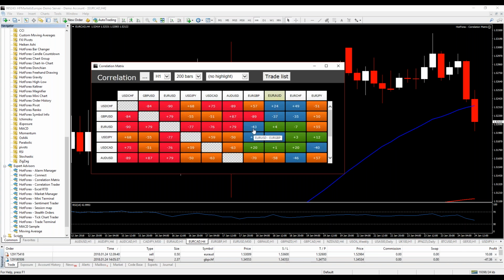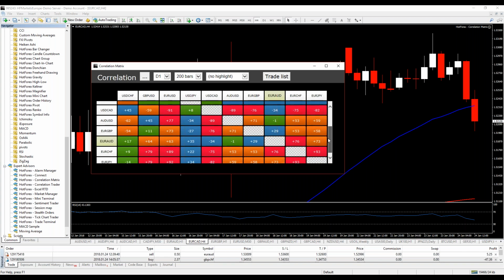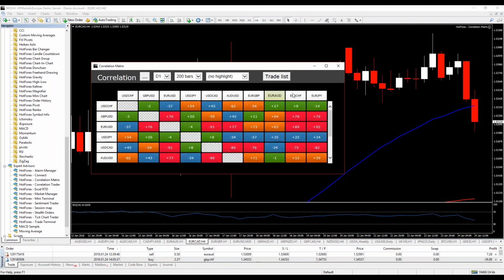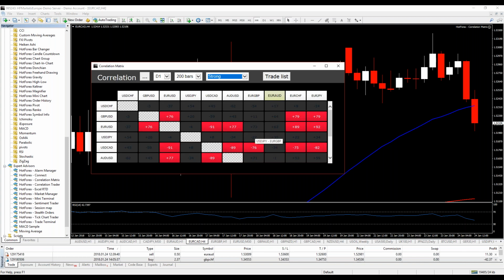As I said, we have different time frames. You can choose an hourly time frame, or a daily time frame if you are a daily trader. They are further down, as you can see. So you can see the correlations on a daily basis, and you can also choose the number of bars that you wish this correlation to include. Also, you can put some highlights. I don't care about weak correlation, medium correlation, etc. I want to see only the strongly correlated assets, the strongly correlated instruments.